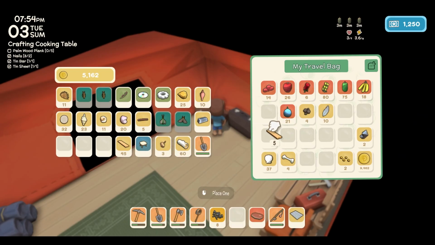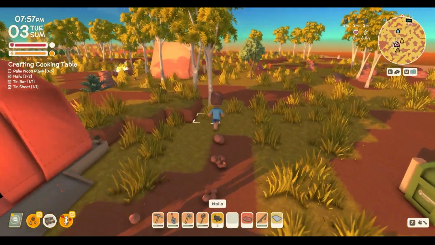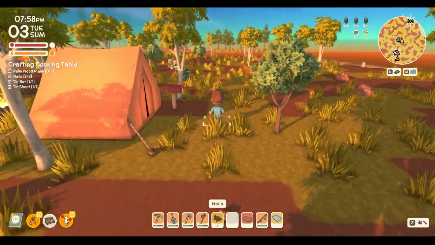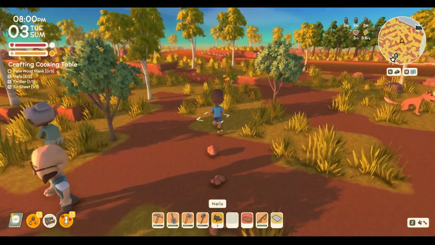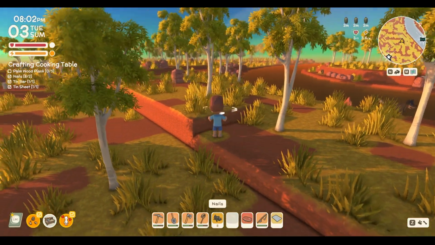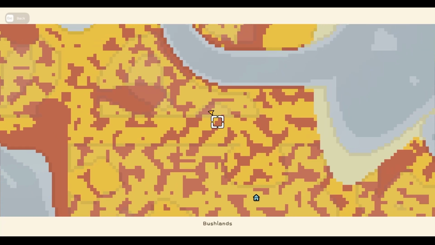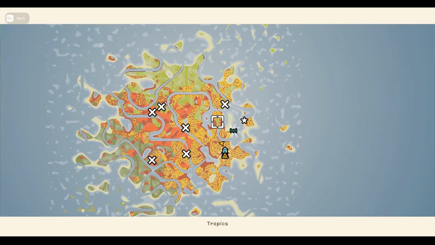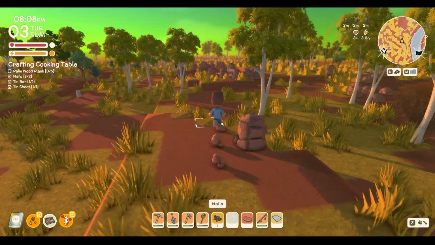Oh, it's palm wood plank. We need palm wood plank, not gumwood plank. Palm trees. I know where there's some at. Yeah, let me run up there and grab some. If I go to the map, right there, should be some palm wood, either there or there. So either one of those spots. Let me run up there and grab this.